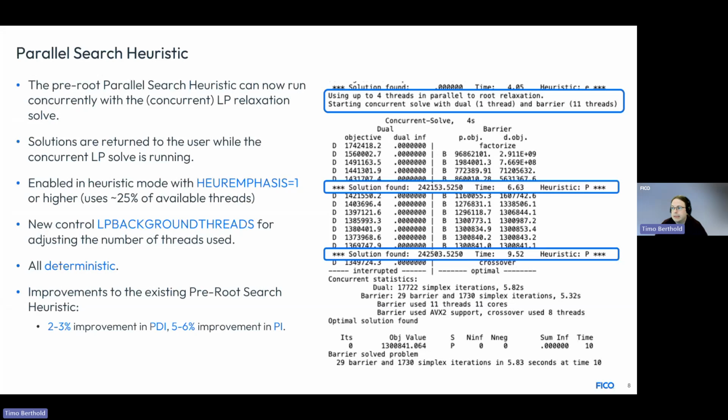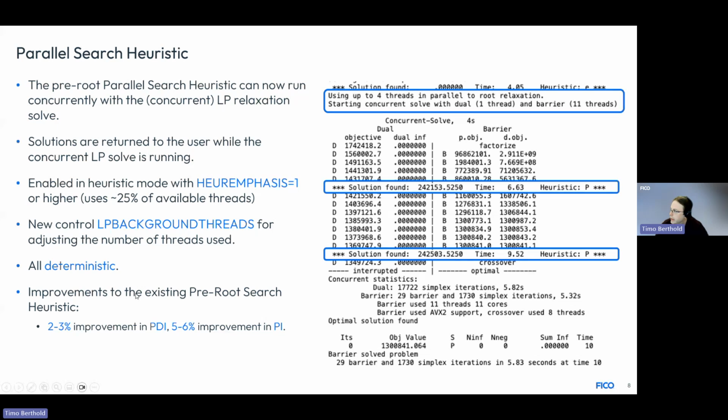So what's new now in Xpress 9.9 is that this highly parallel heuristic framework can now also be run concurrently with the initial LP solve. So while we are solving the LP, which already runs concurrently using, well, mostly dual simplex and barrier, sometimes primal simplex joins the mix, there will now also be additional threads dedicated to these parallel heuristics. As they find solutions, those solutions will be returned deterministically to the user, as we see in this example here. So in between your LP log, you suddenly might get solution found, solution found.